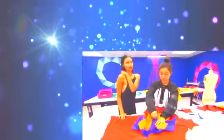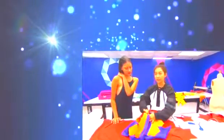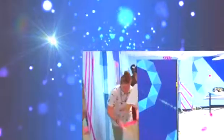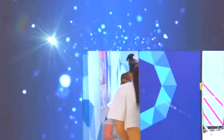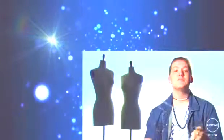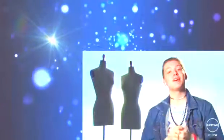This is the little thing I did to the tank top to cover your boobs. Let's see how that looks. I feel like with the red lips, it might look a little too circus. I'm hoping these pants fit because I added like an inch on each side. It seems like they're going up just a little bit better than before, and then they don't fit, so I'm like, girl, what is happening?